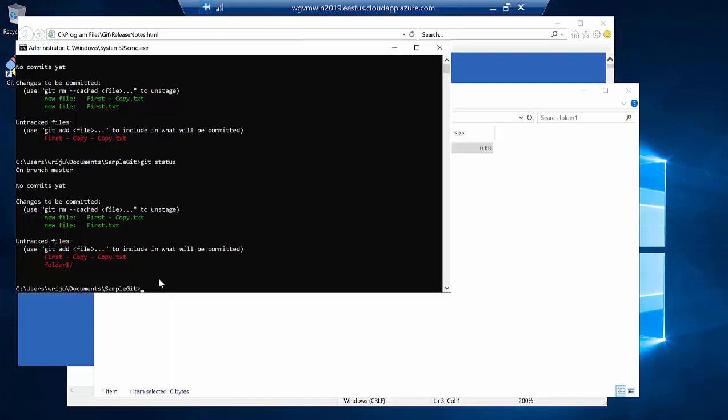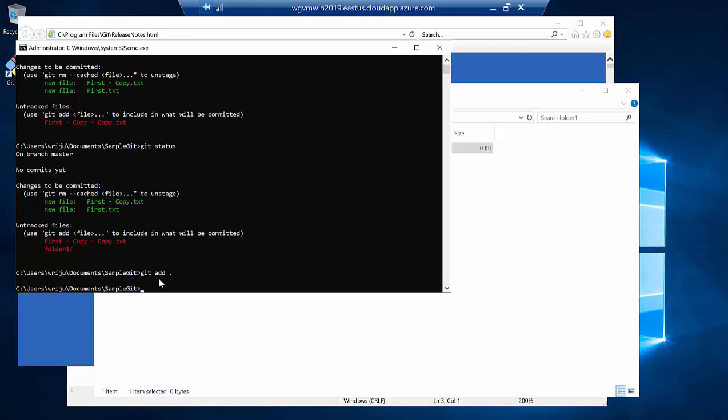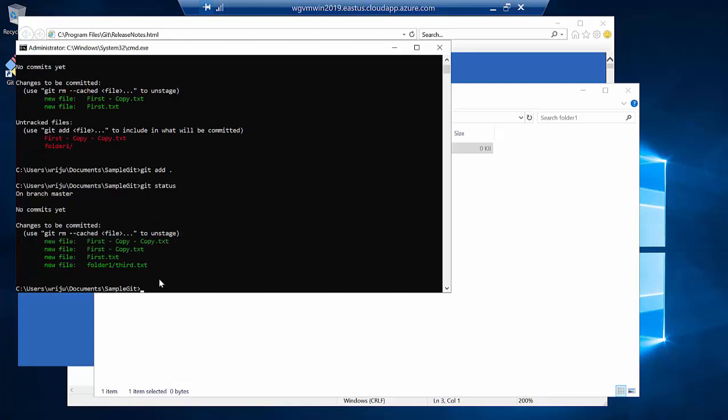So I need to add this folder to be tracked within Git. What I can do now is say git add. Instead of adding all the files individually, I can say git add dot. If I do that, all of them will be added for me by default. You can see that it takes care of everything within this folder recursively. All the subfolders, files, everything will be added by just saying git add dot. I don't have to manually mention any file. So all fine till now.